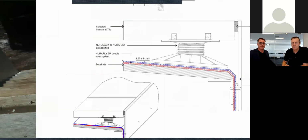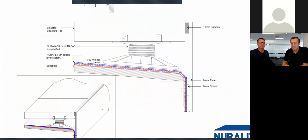Well, if we go back to our drawing here, again showing a drip edge and then affixing through the drip edge with a spacer to support that 3 or 4 millimeter aluminium or steel, just to stop, again, that tile from wanting to walk off the deck. So whenever you're designing with tiles in mind for floated tile decks, just keep in mind that they need to be restrained on all 4 edges so that they won't walk away from each other. And if you're struggling in that area, don't hesitate to reach out to us, and we'll walk you through some options.